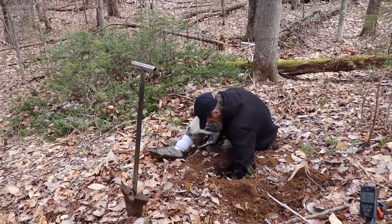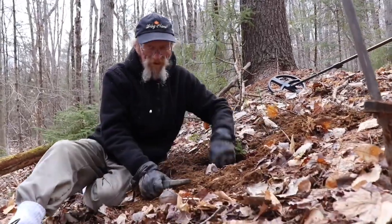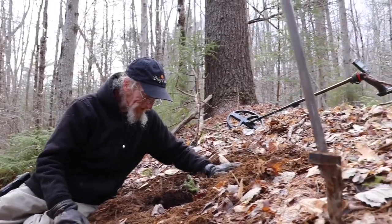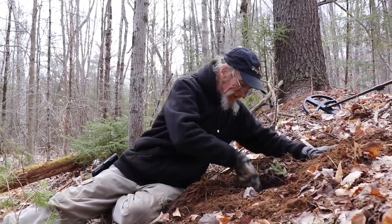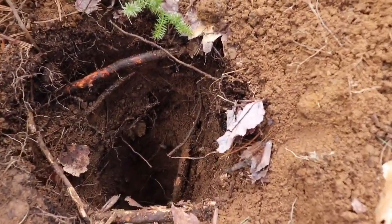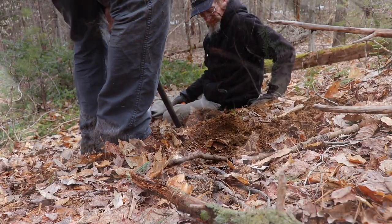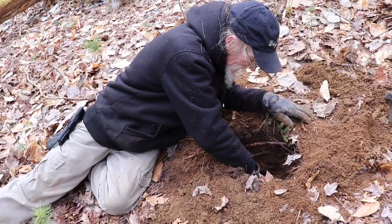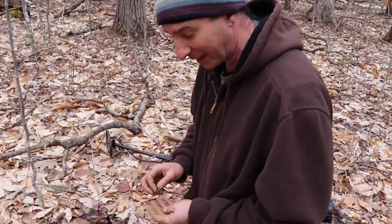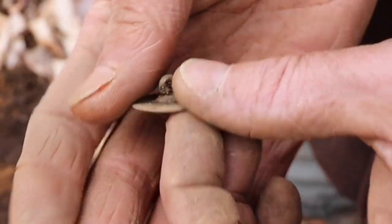Remember when we started out I panned over to Keebs — he's working a signal and he's still working that signal. Stick your arm in there for us. Still getting something with the pinpointer, ringing up 95. He's actually right inside the lip, so anything could have been buried that deep because this soil came out of the hole. Oh, there's a brick right there beside it. Whatever it is, it's deep. A nice 53 solid — let's see. A nice little button, very good. I don't think there's anything on it but I'll take it all day long.